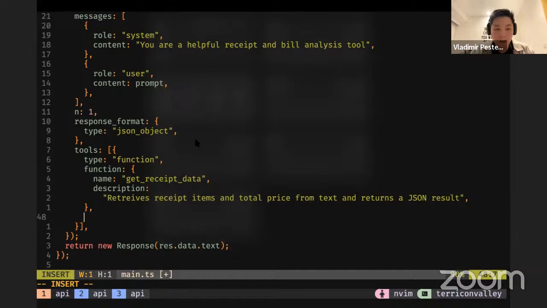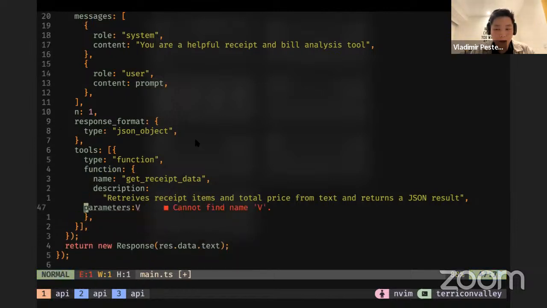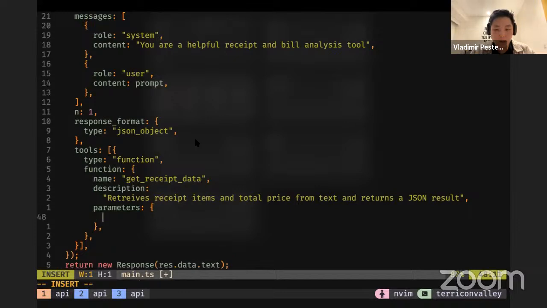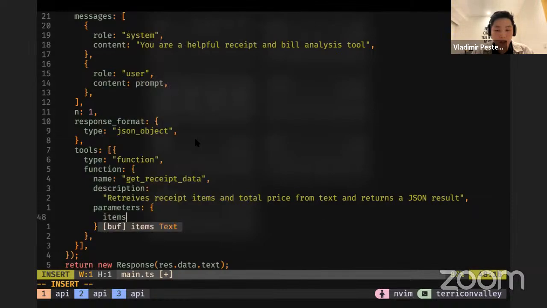Okay, we can also define the parameters of this function. So we need items.